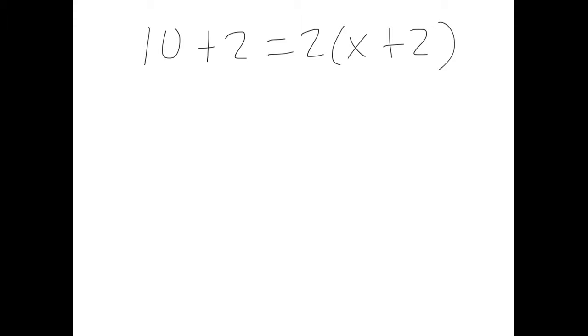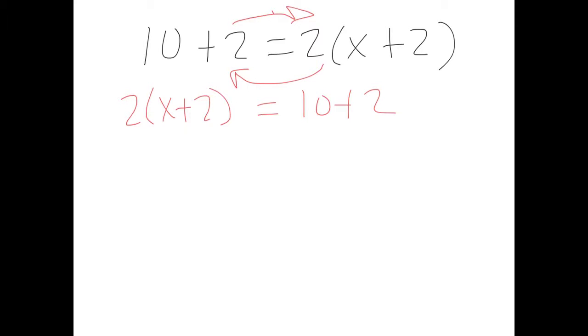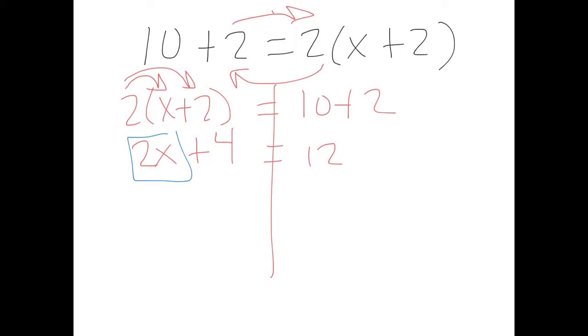Alright, the next one here. Draw our line. Well, the first thing I see on this one is my x's on the right, so I like to switch everybody's places. So do this. And then I'm going to combine like terms on the right-hand side. That's 12. On the left-hand side, I do the distributive property. Anytime I see those parentheses, I know I got distributive property. So that becomes 2x plus 2 times x is 2x, 2 times 2 is 4. And then it's just a normal problem I'm ready to solve.